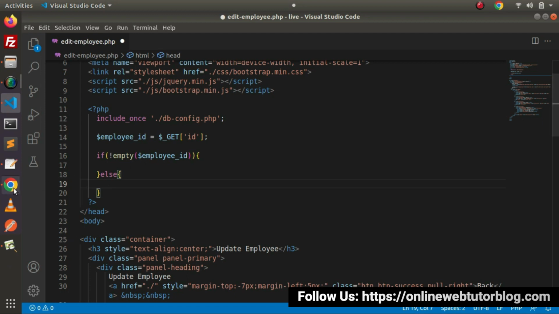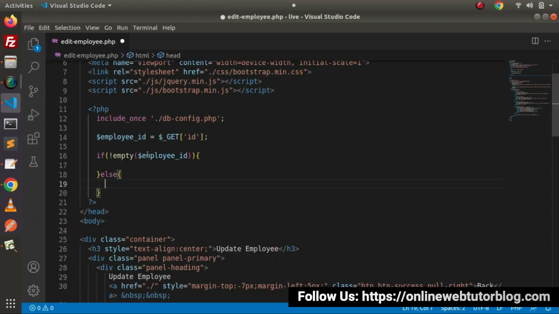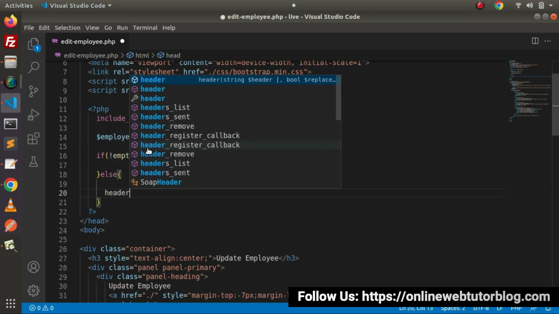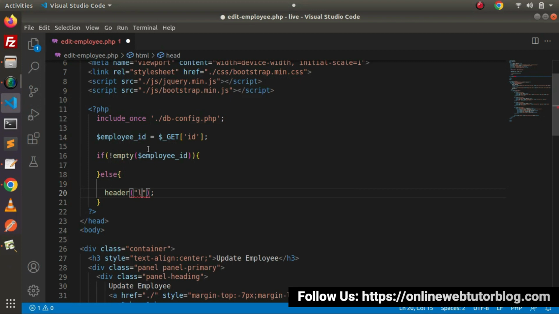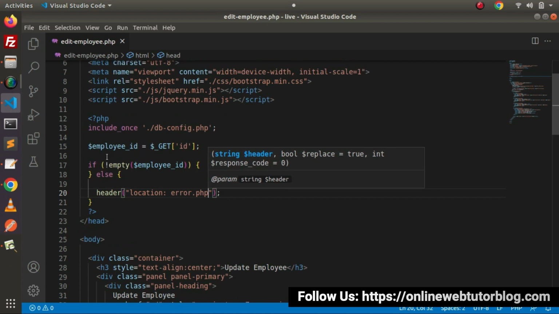If we are not getting any value inside this variable, we need to redirect to our error.php file. Inside this else block we will use the header PHP function, with Location, and call a file called error.php.